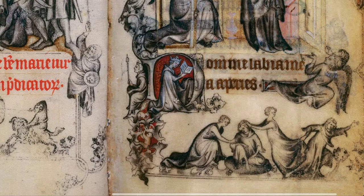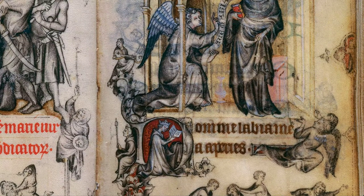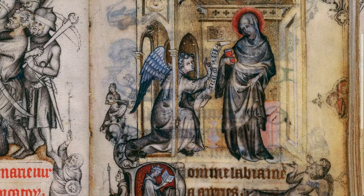This is an image of the little girl, the princess who's going to be given this book, and there she is holding the book inside the letter D, made up of this weird dragon kind of character with a head, and someone here guarding her. There's a squirrel and a monkey, just filling it. There's a dog here, and an angel holding up the architecture. There's all sorts of things. The words that the angels are saying, Ave Maria, are there in a banner.